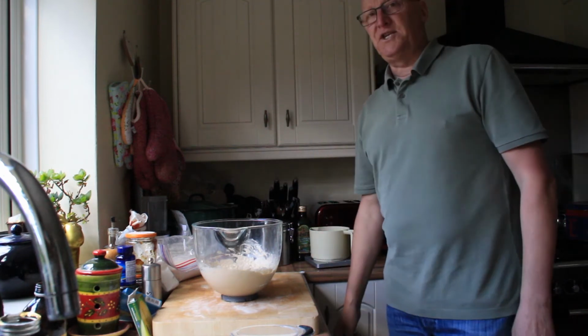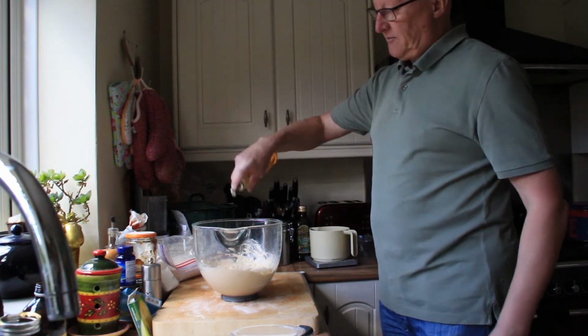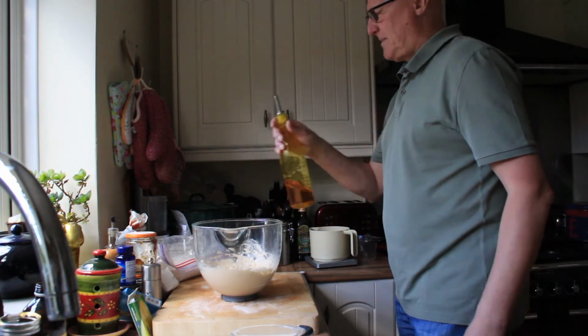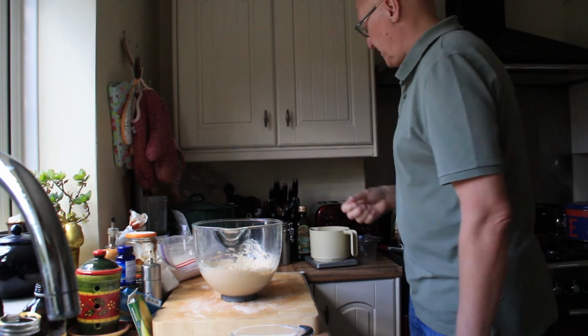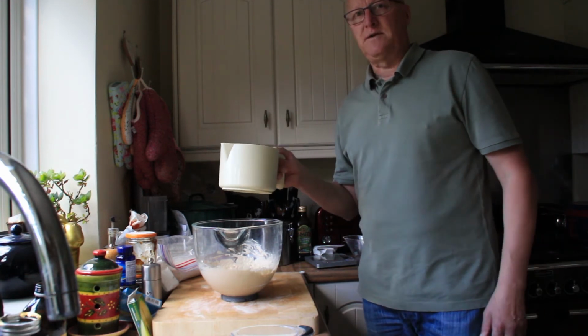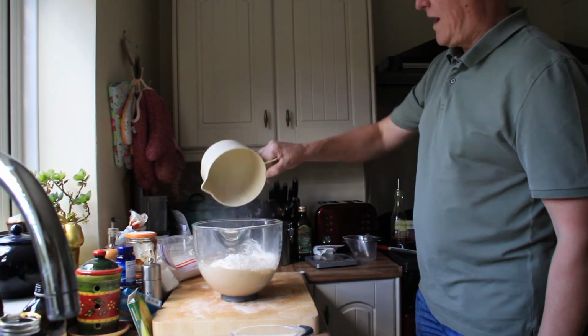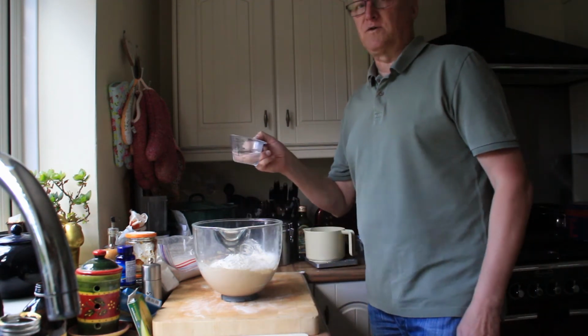So all we need to do now is put the rest of the ingredients in. So a little bit of rapeseed oil, not a massive amount, just a little bit, gives it a nice little flavour, also helps the texture of the dough. I've got the rest of the flour as well as the salt. Okay, whack that on top, and then the rest of the water.